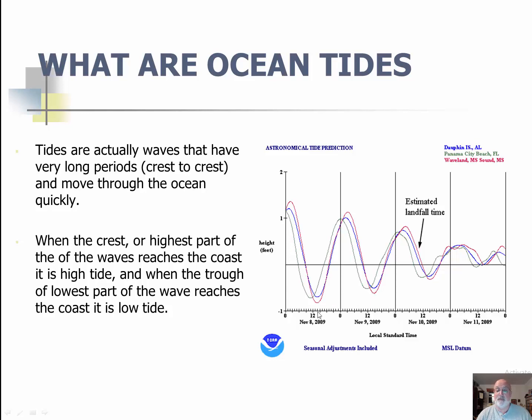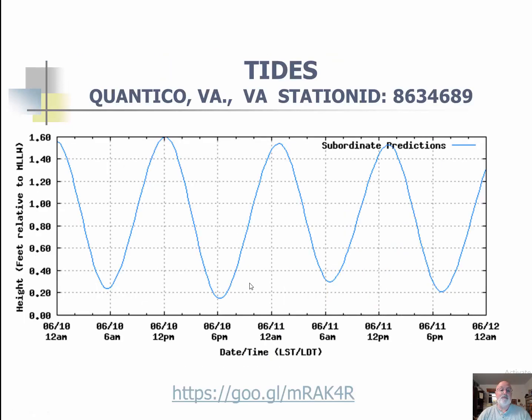So this is 12 noon, like 2 o'clock, and then 2 o'clock, and you can see it's a little bit farther away than 24, and it actually works out to be 24 hours and 50 minutes later each day. So as these things move, they move a little bit farther. And then we have what are called spring tides, and then we have what are called neap tides. Spring tide's the largest. Actually, I'll talk about that later on. What's the real question about how they work?